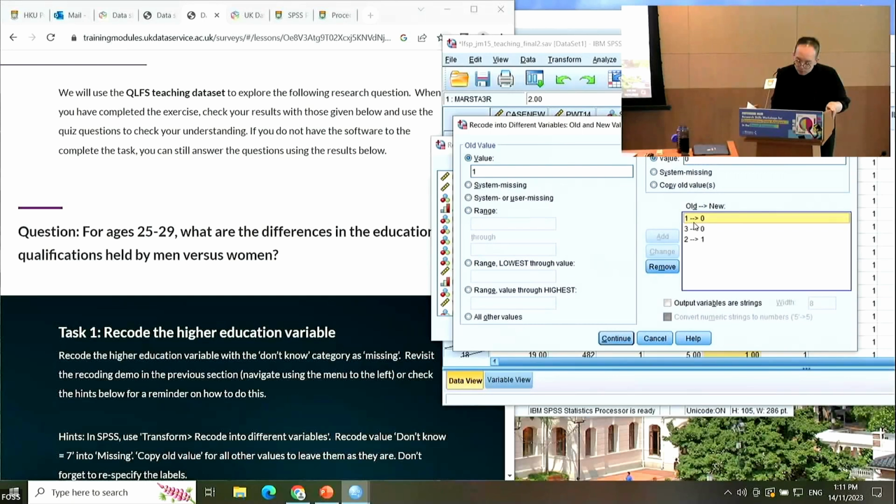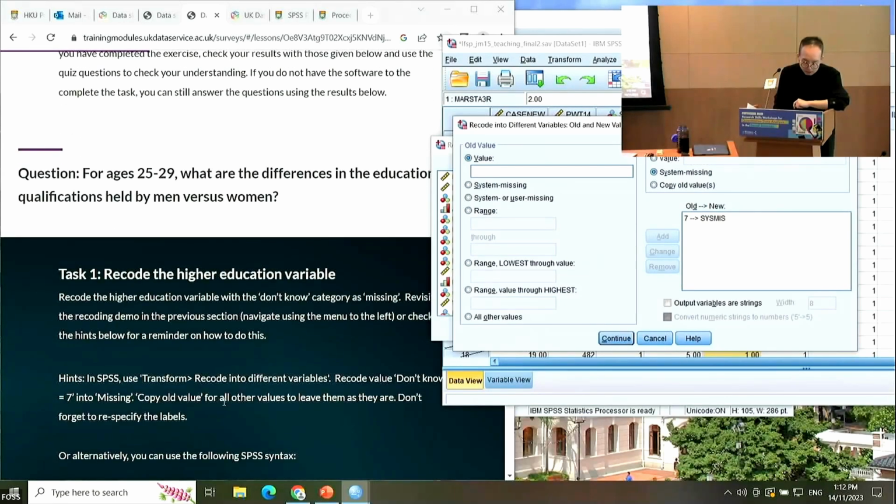First of all, we need to remove those variables that we just created. Okay. 7 into system into missing. Okay. That's it.